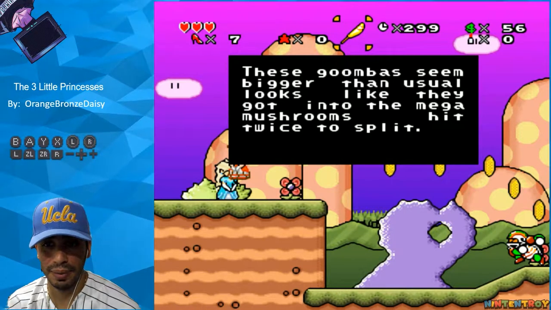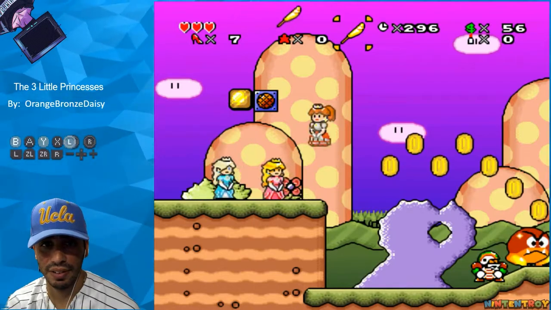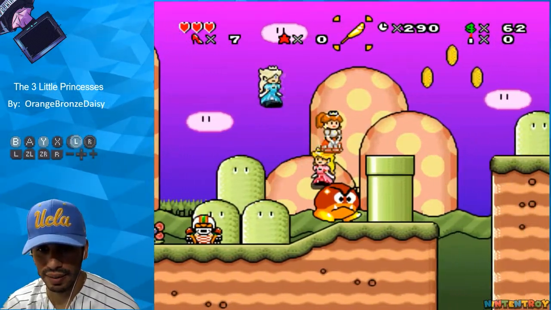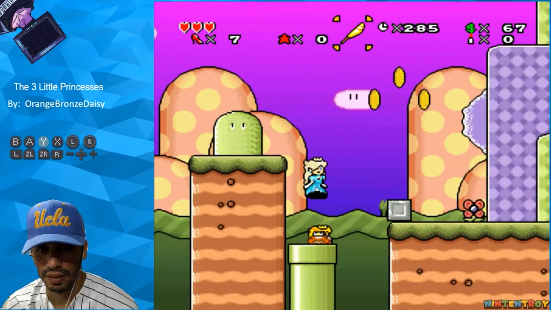These Goombas seem bigger than usual. Look like they got into Mega Mushroom hit split twice. All right. No. This is just money. Yay. Damn. So one big Goomba. Okay.